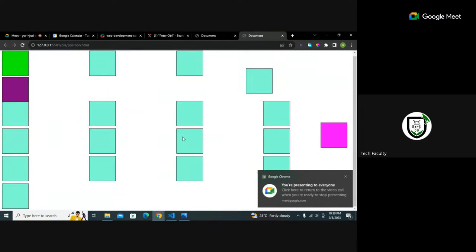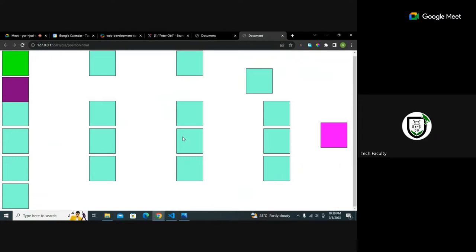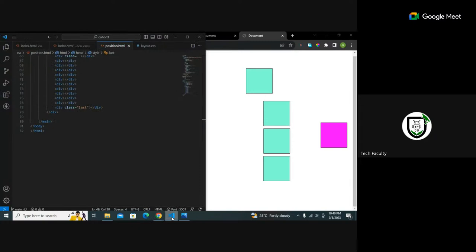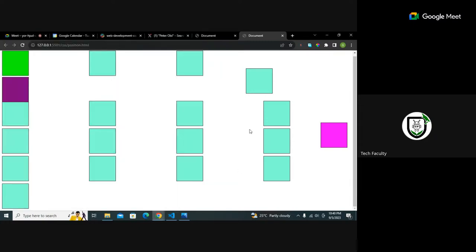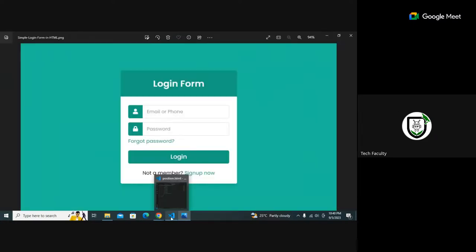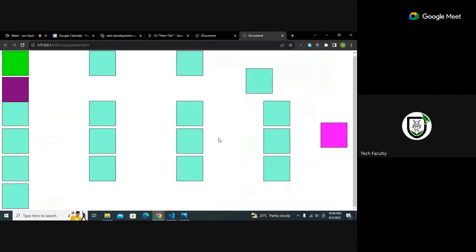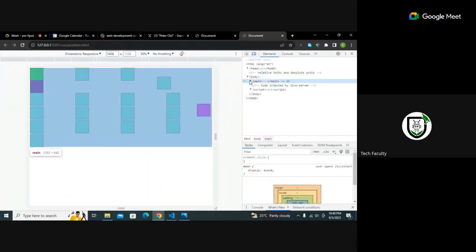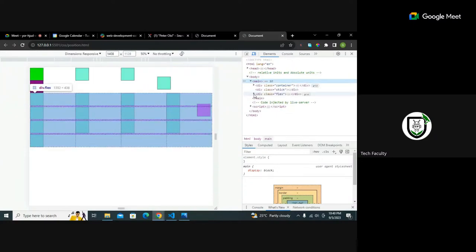I'm just trying to say basically that if I want this last block to cover everything, the whole columns, I'll just specify a grid column start and a grid column end. That means you should start from here. If I want to span everything, it should start from here and end right here, right? That's what I was trying to do here. Start from this place and end right here. But I'm trying to figure out why it's not even working. F12. Trying to figure out why that last element is not doing as it's supposed to do.